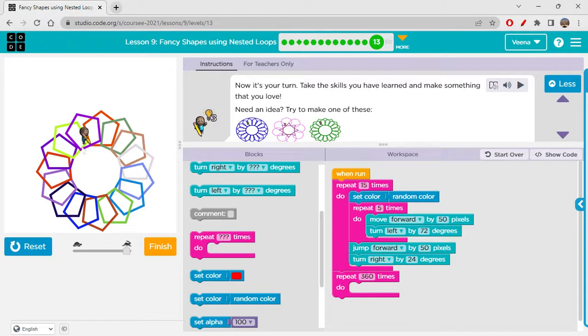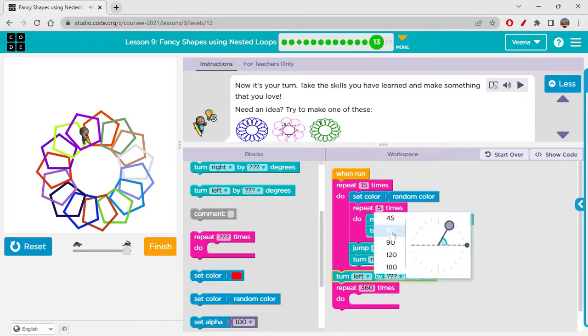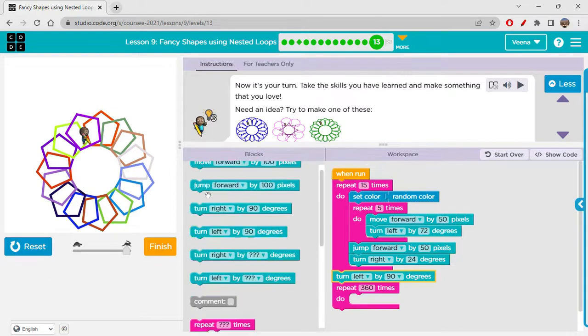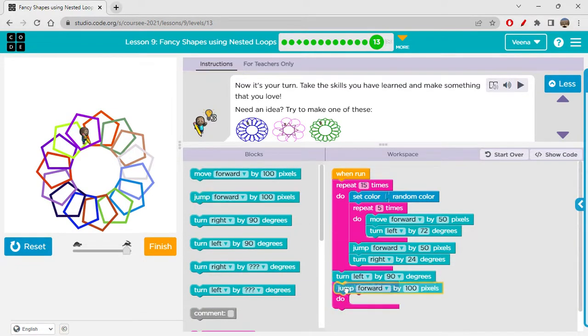First thing, he has to change the position from here till here. So turn left first by 90 degrees, not 60, it's 90. And then he has to move from here till here first. So it's jump forward by 50 pixels only. Then turn right by 90 degrees.